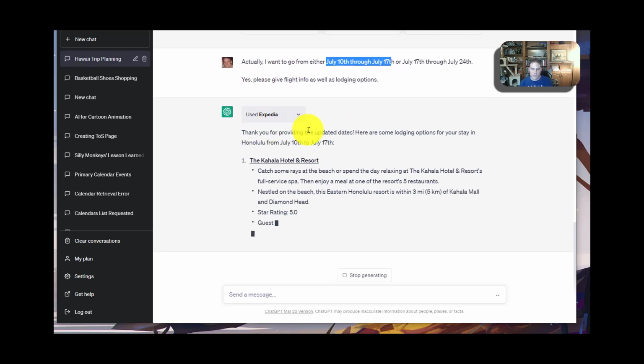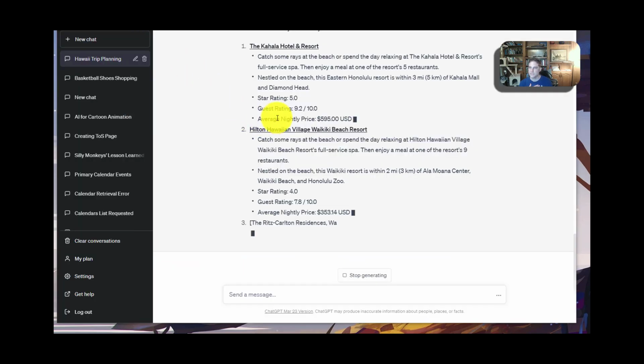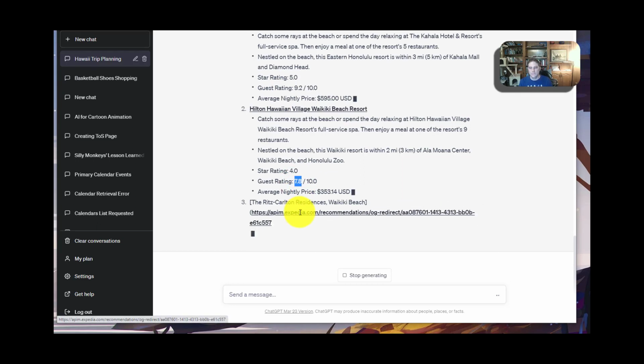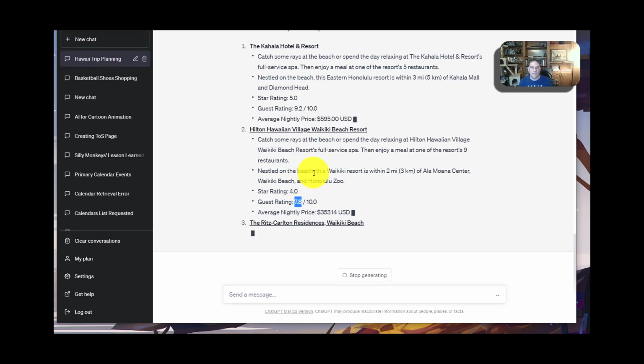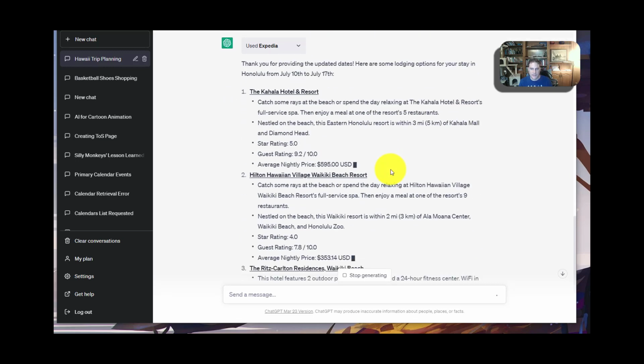And at least so far, it doesn't look like it's done that. When I click through, it does have the correct check-in, check-out times. I also wonder if there's a way to limit it to guest rating of 9 and above. I think that might be pretty useful. But I want to let it finish to see if maybe it gives additional options here, and then flight info.